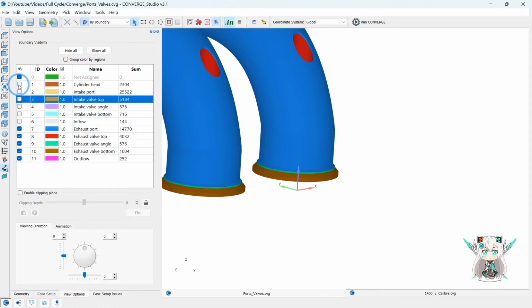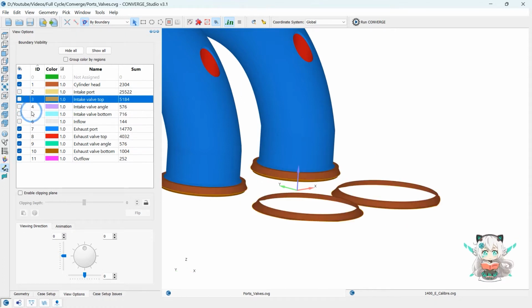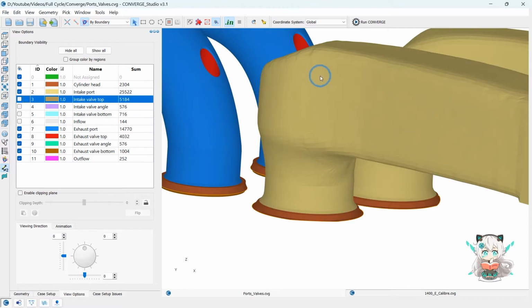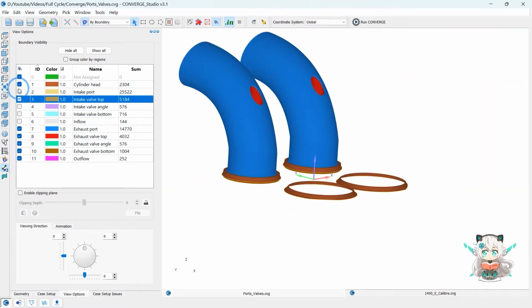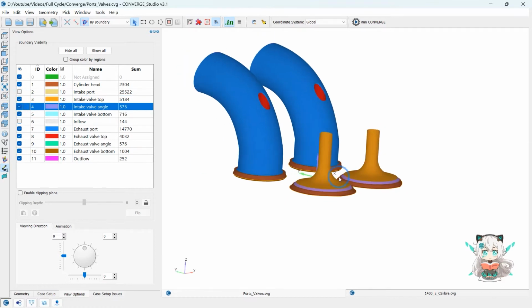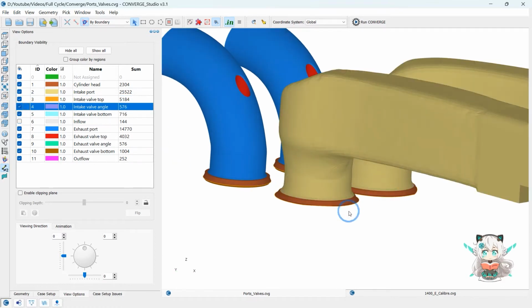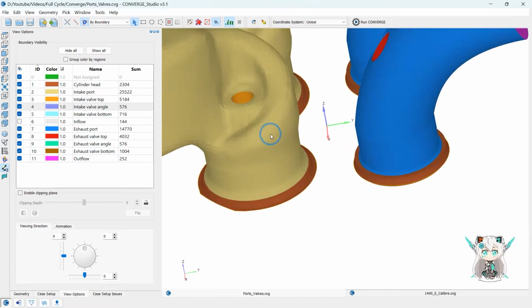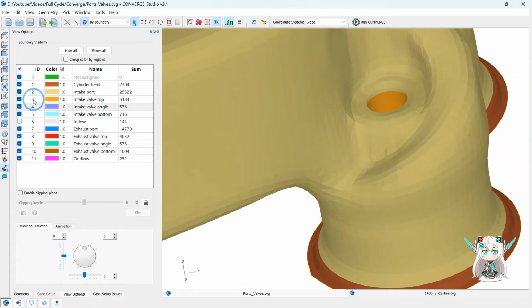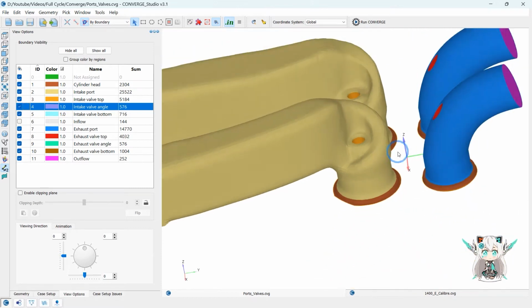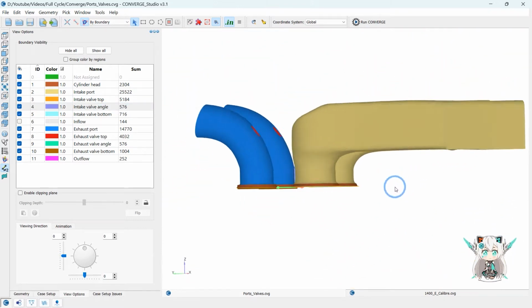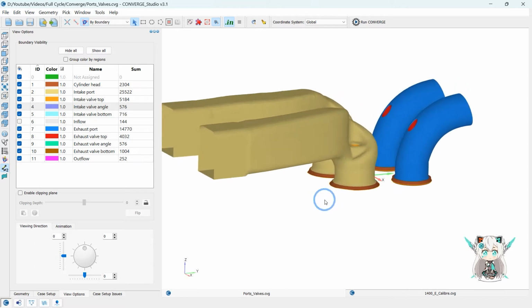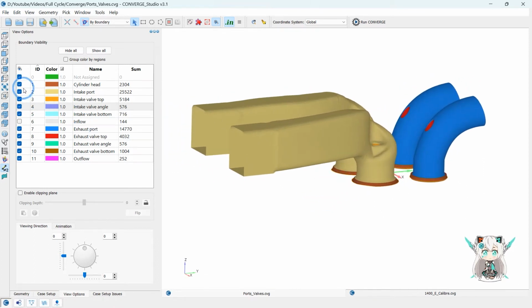And this remaining part is a piece of cylinder head. Here I must mention an important point: the cylinder head is directly connected to the wall of the ports, and the space between the valves and the cylinder head is empty, while the valves are connected to port walls from above. This is because we are working with surfaces and we want to avoid non-manifold problems.